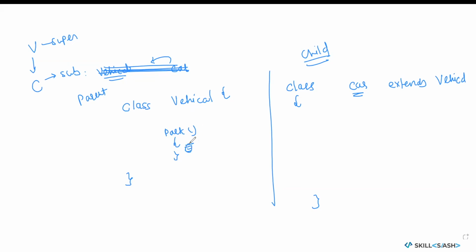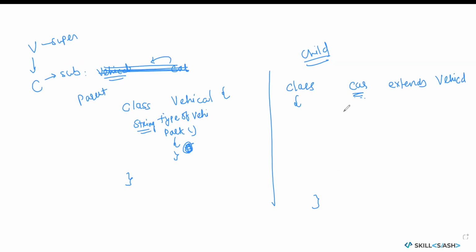No. Why? Because based upon the type of car, probably my calculation will be different. So all that business logic will come over here, and there I can create all the logic. Now, if I have used some variable name here, let's say a string type of vehicle, this type of vehicle I can access from here.